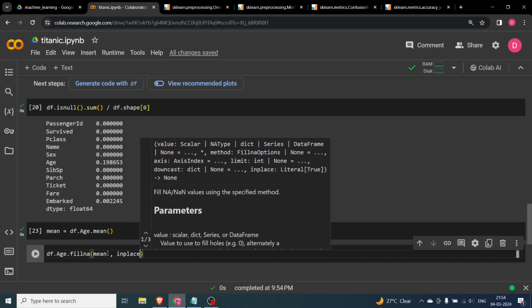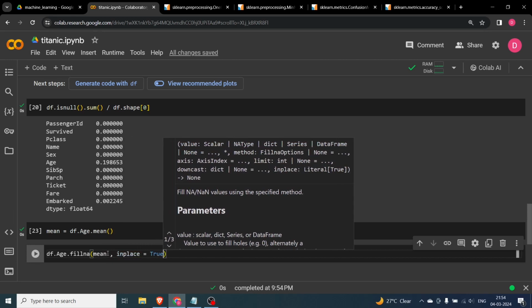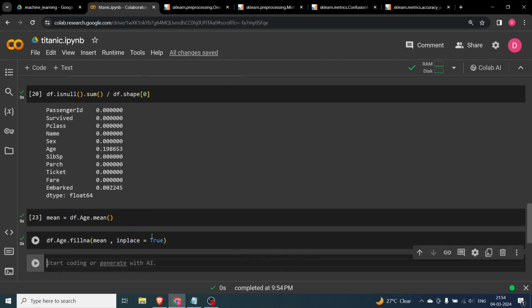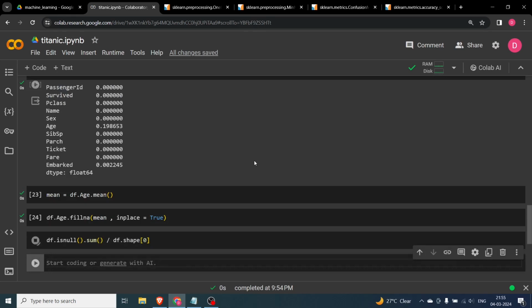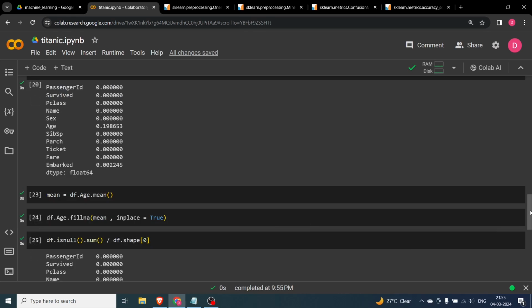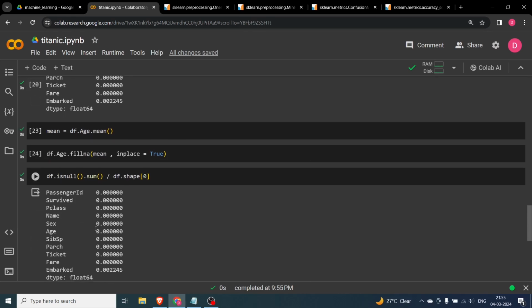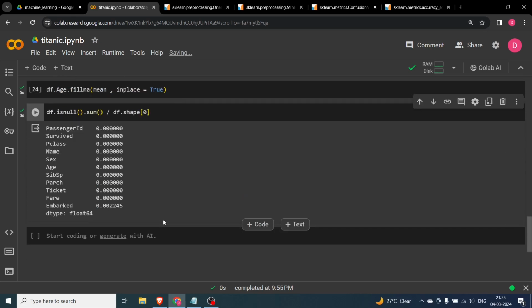Why? Otherwise it will not make change to our deep copy or the real copy. So let's put it over here. Now we are going to print this again, and hopefully the missing values of age is now 0.00%, which means all our age values have been put over there.